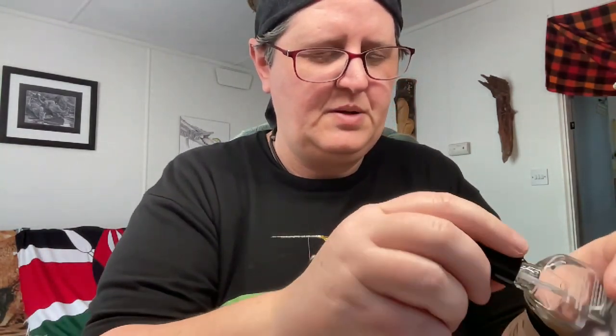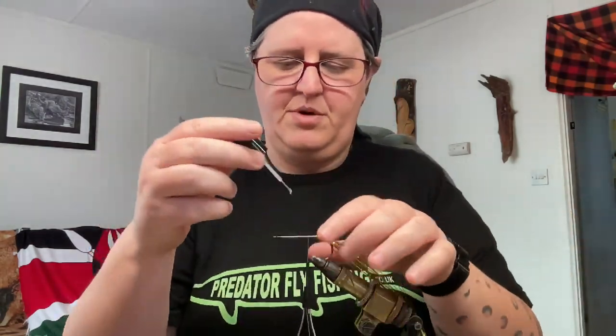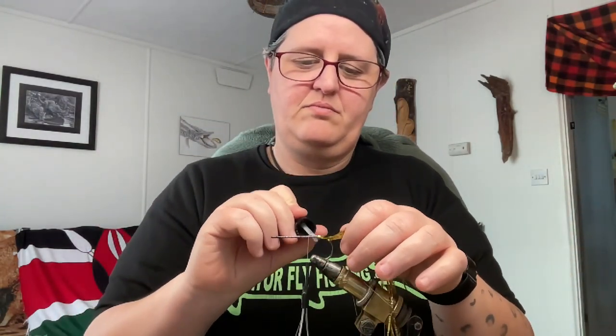Don't forget to do that pike proofing. And obviously start moving that thread up to about there. So we've got, what's that, just under an inch left to the hook eye. So looking at the photos, I started with a layer of yellow.